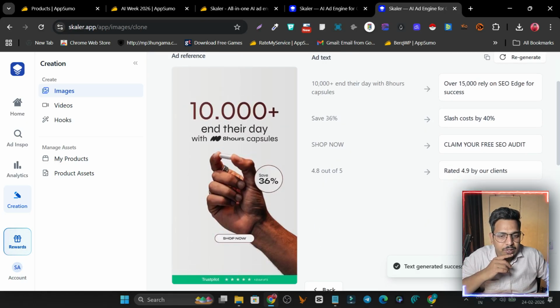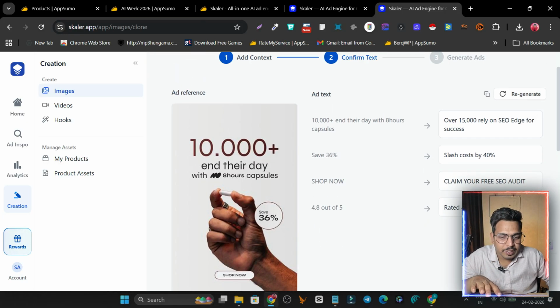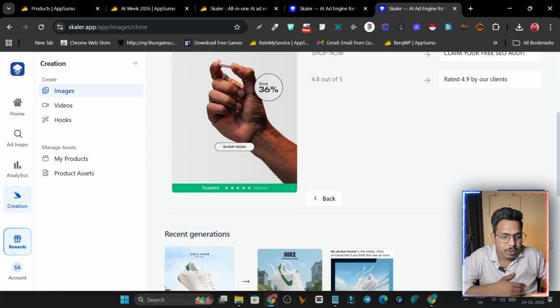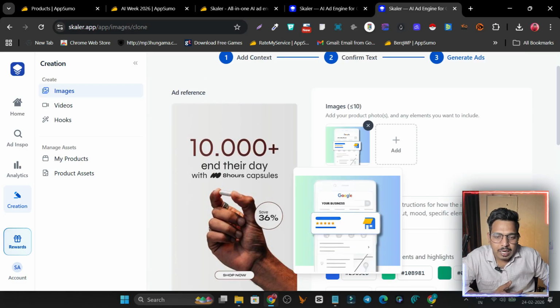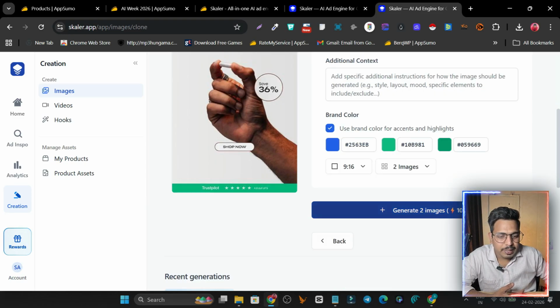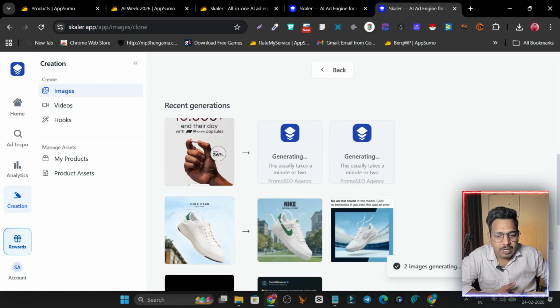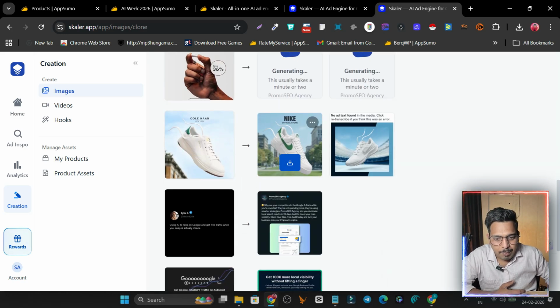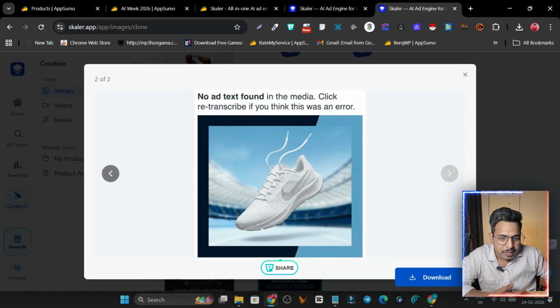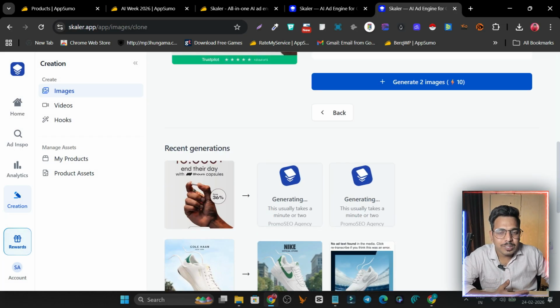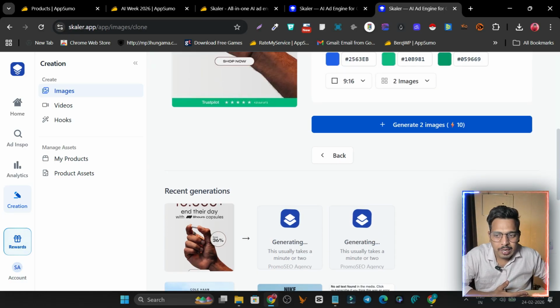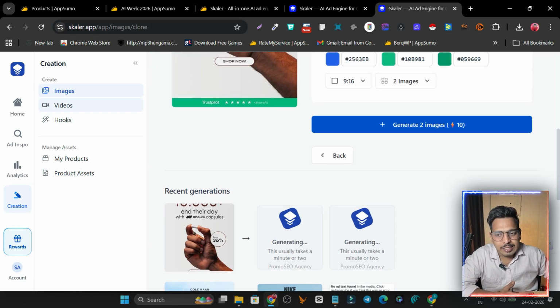Okay, it is generated. You can see for this text it is generated this text. For this one, this thing, this one, this thing. Okay, I like this one, confirm text, and now it is going to generate your ad image here. If you have the image, I suggest upload it here. If you don't have, simply click here on the generate. Okay, and now it is going to start generating the ad creative. Okay, and now you can see my Nike shoes images are generated. Let me open up and you can see it's pretty much amazing here. So that's how within a few minutes and a few clicks you just got the winning ads cloned for your own product. And this makes it really easy with the Skaler app here.